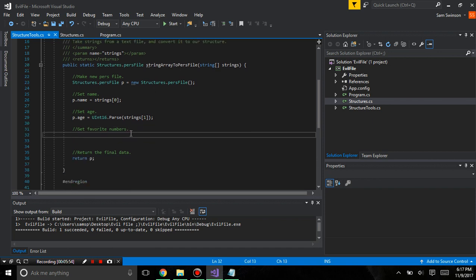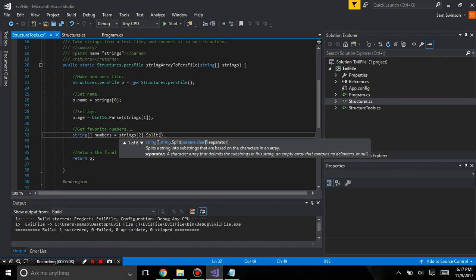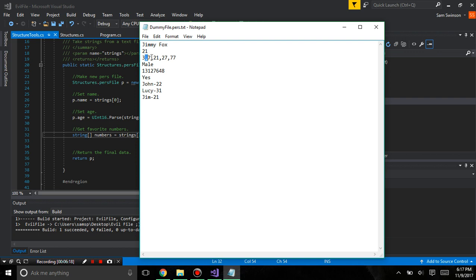What we're going to do here is string array numbers equals strings[2].Split, and the char separator that we're going to use is the comma, because if we look over here, we have a comma that divides each of the numbers.